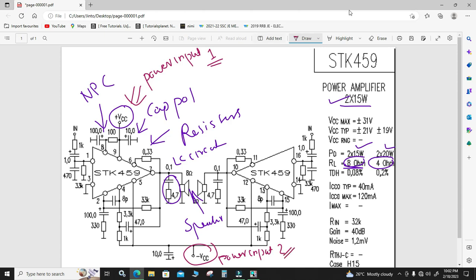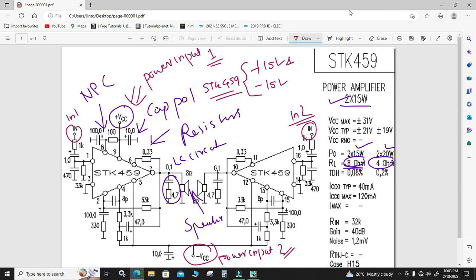The STK459 requires plus 15 volts and also minus 15 volts. Here you can see audio in 1, which comes from our microphone or audio input. This is another, audio in 2.